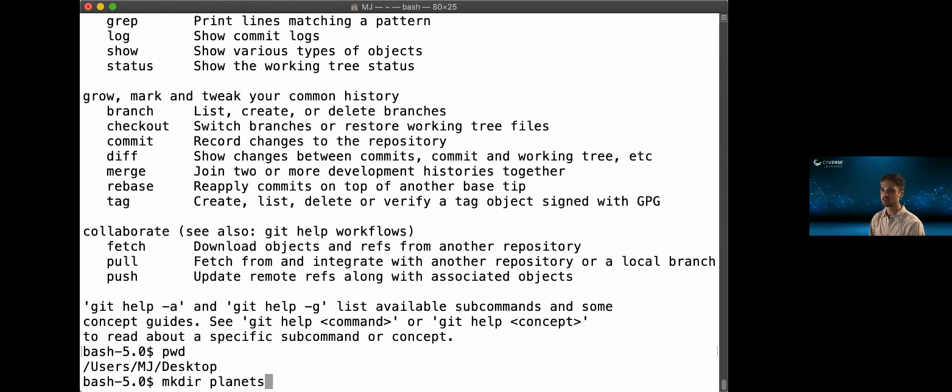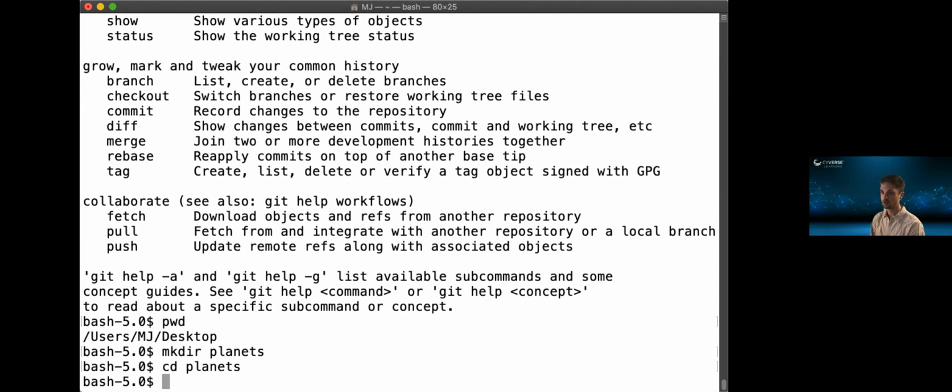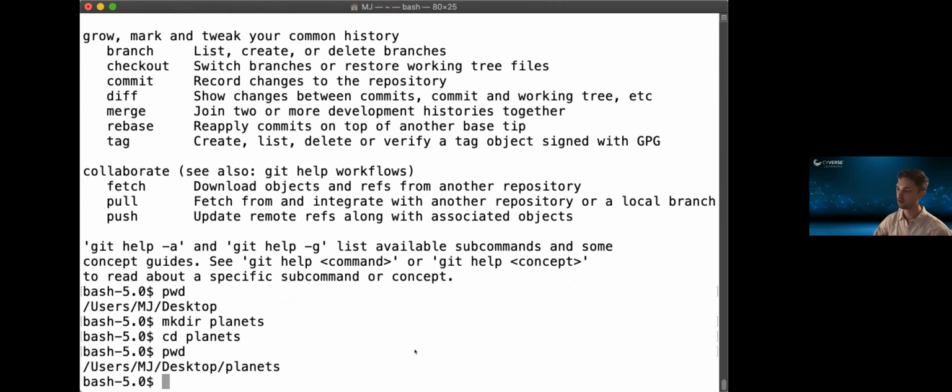So let's type out mkdir planets, which should make a directory called planets, which we can then cd planets to move into. So we run that, pwd to check and make sure that's where we are. Wonderful.